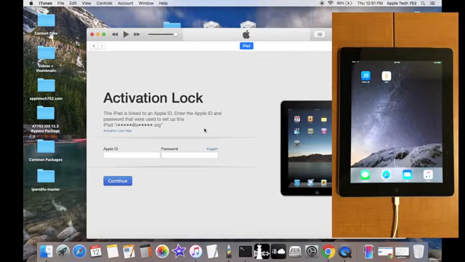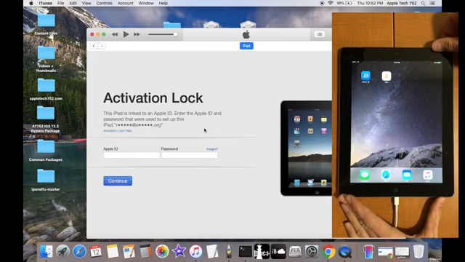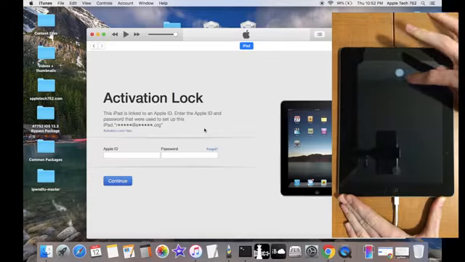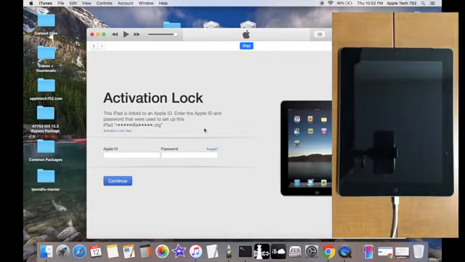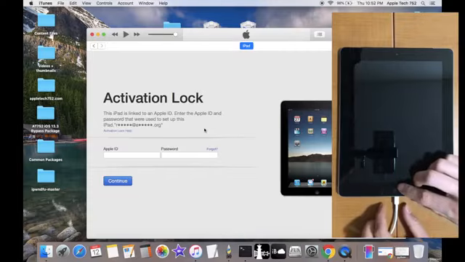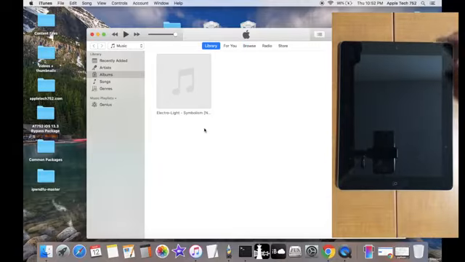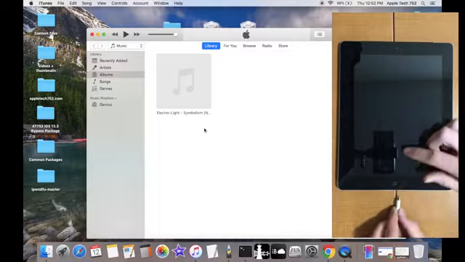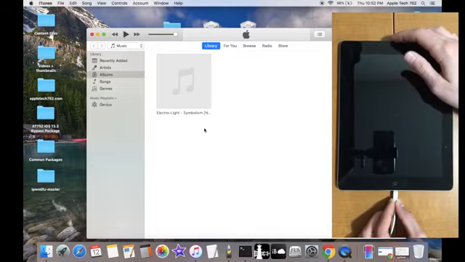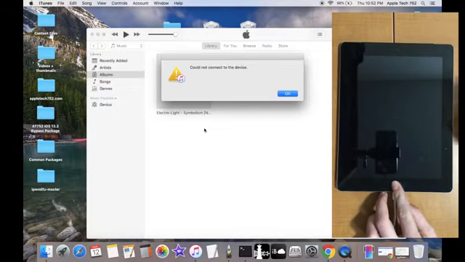And just like this, activation lock. So go ahead and power off the device. And now go ahead and unplug the device. And now go ahead and plug it back in and hold the home button while you do so.